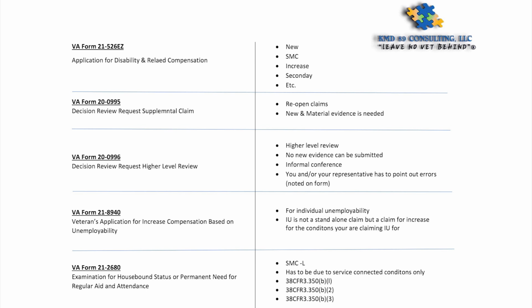I've had veterans tell me, oh, well, my doctor at the VA didn't tell me that, or whatever. If you look at these regulations, these three, and I'll leave them up here, you can go and find the criteria for SMC-L. In one, if not all, of these 38 CFRs, Code of Federal Regulations, they state it has to be due to a service-connected condition. So go through and look at those 38 CFRs, and you can go to M21. They'll show you some information as it pertains to SMCs, SMC-Ls. That was just a few.